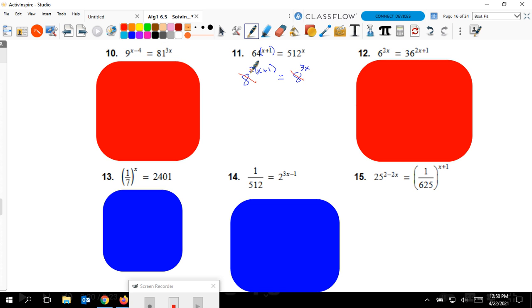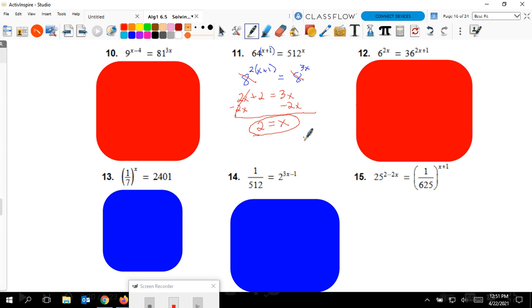I'm going to do the distributive property with 2x plus a 2. And it's equal to this 3x over here. And we could subtract the 2x this time. We can do this way. Subtract 2x from both sides. That cancels our 2x's here. Leaves me with 2 just on this side. And 3x minus 2x is going to give me just 1x. I can just say x here. So there is our answer. x is equal to 2. 2 is the answer for x.